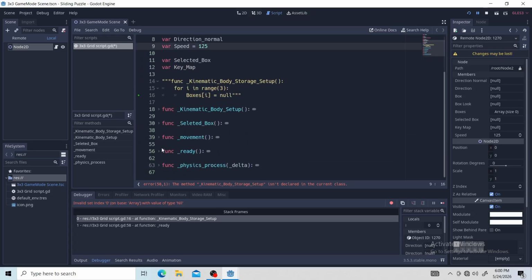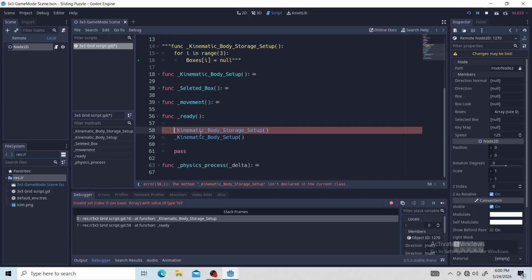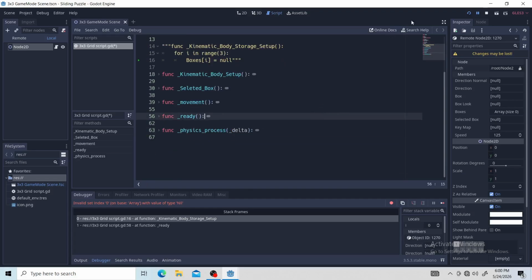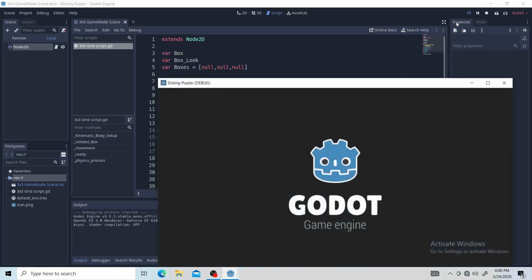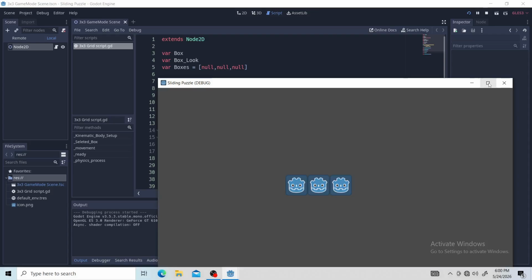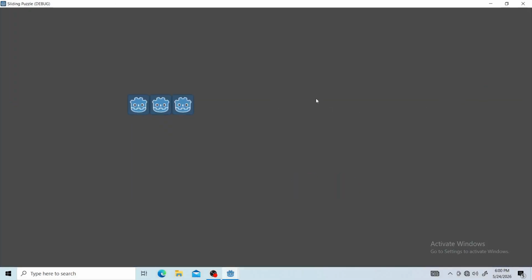And now in the ready function, let's comment this out as well. Now let's see.